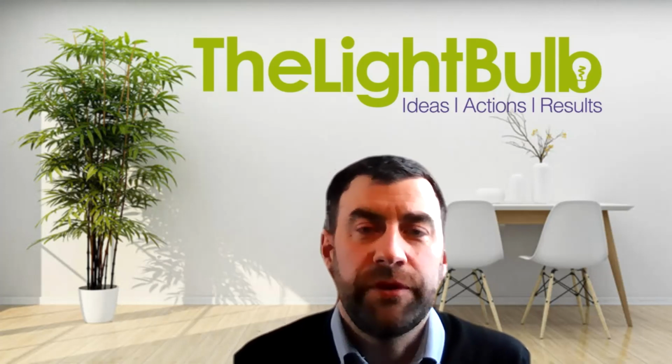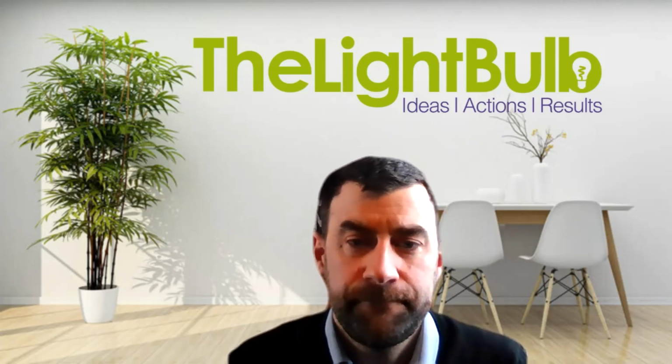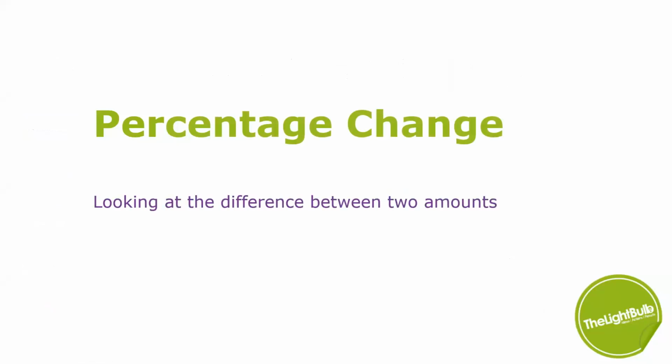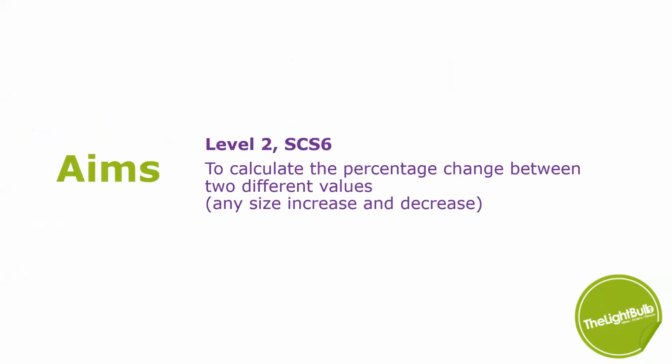Now, I'm just going to share my screen with you. There we are, percentage change. So this is the topic that we're looking at in this session. It relates to the criteria on the level 2 syllabus only, point 6, which, as you can see there, is to calculate the percentage change between two different values, any size increase and decrease.